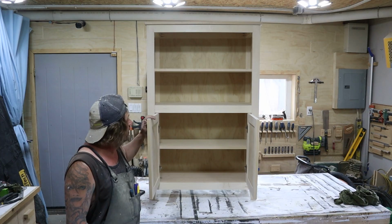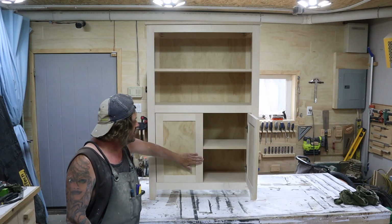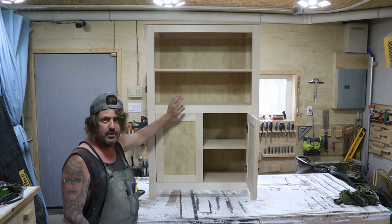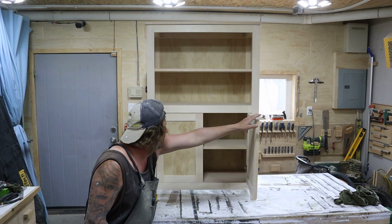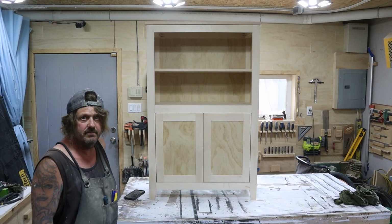So that is it. This is complete. They're going to be picking it up today sometime. This was made with pine. I got ash for the top, basswood for all the frames. And that's it. Easy peasy.